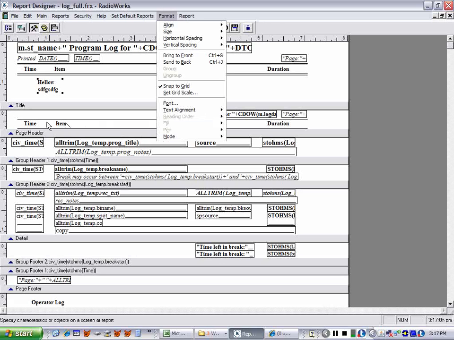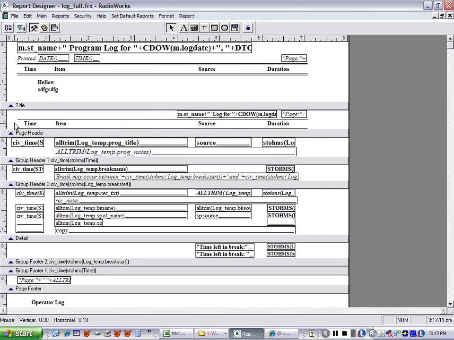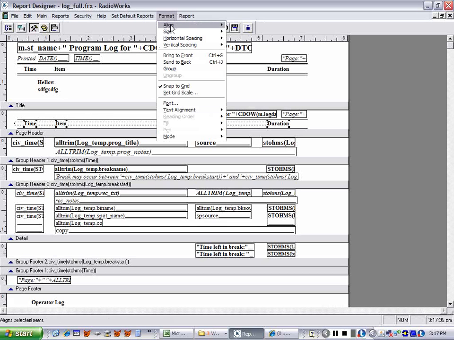Or you can make kind of a lasso by clicking and dragging across, see what I'm doing, and I don't have to cover the whole word, I can just do a part of it. Then when I release, all of those are now selected, and any command I give is going to affect all of them.